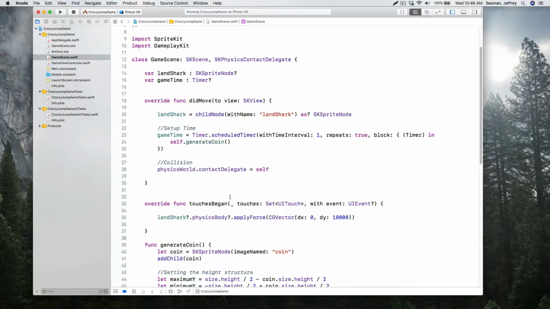Obviously that's not going to work yet, so let's go ahead and add some categories that allow us to figure out a way that these contacts can happen. It's important that we build something out there that allows us to figure out what is happening, if that makes any sense.